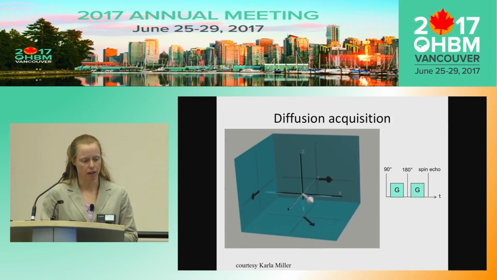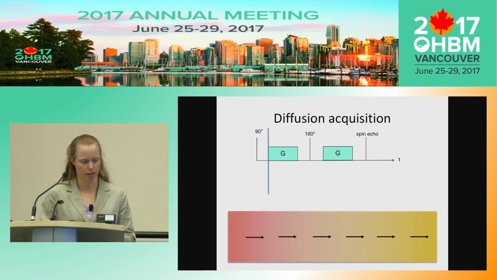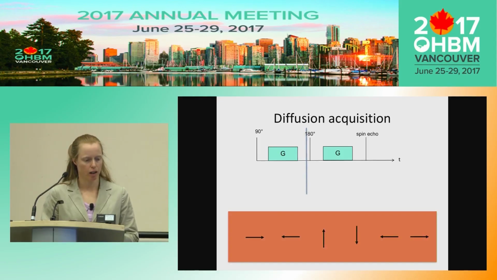The spin is dephasing, then the 180 puts it exactly where it would have been if it had seen the negative gradient in the first place. Dephase, 180, and now it comes back to the x-axis. So we'll look at our little ensemble of spins who are at different spatial locations again, and just start at the beginning of the gradient. So we see the dephasing, and then we turn off the gradient. And now we're going to do a flip around X as we did before. So just those center spins have flipped, and now nothing happens.